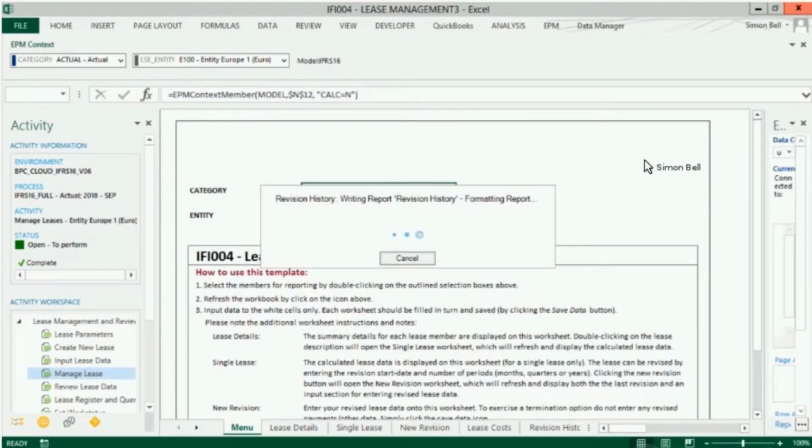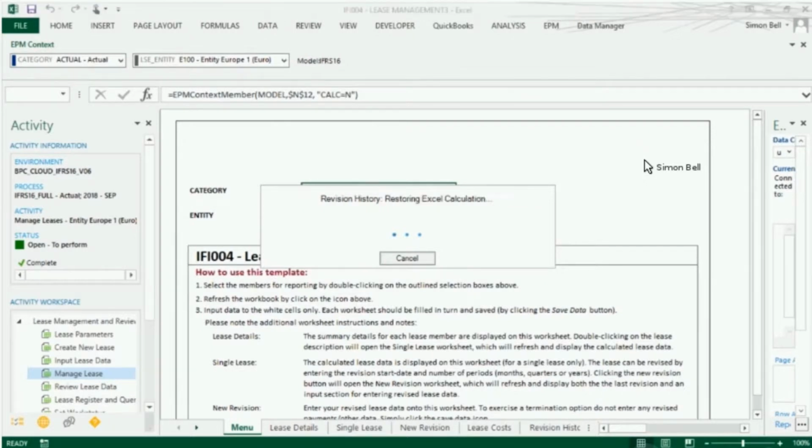And this schedule here gives the ability to not only manage those revisions themselves, but also for any lease within my book of leases for my entity, allow me to report on them and also review the entire history of all of the revisions that may have occurred against that lease. And that may be many. And obviously, if we make a change to a lease and 6 months later we're looking at the data and going, well, that data's changed. Why?